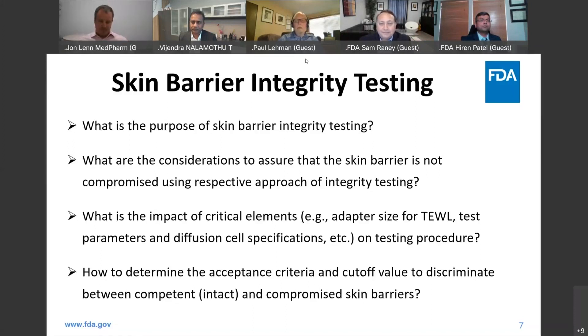The reverse of that: suppose you get an abnormal result at the end of the study, but your data is identical to the other replicates that have a normal end-of-study result. That just confounds the issues. If you actually damage the skin during dosing, the probability is you will see a significantly increased delivery of drug. To qualify that increase as an outlier is itself a problem. Moreover, if your formulation contains excipients that interact with the skin and compromise its barrier — like permeation enhancers — at the end of the study, electrical resistivity would obviously decrease and permeability would increase. So what information are we actually getting out of this?